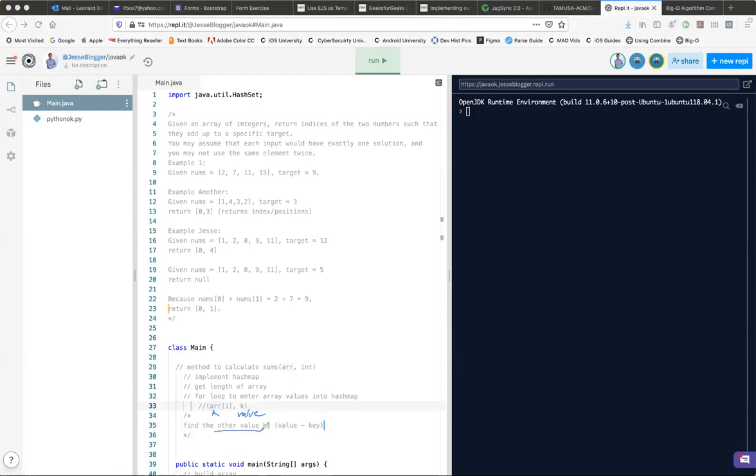So the other value is the number we're then going to find in the hash map. We do that calculation because if we keep this as the key, it's easier to find the key than it is to find the value, right? That is so cool, yeah.